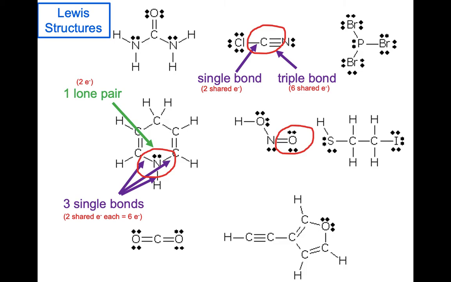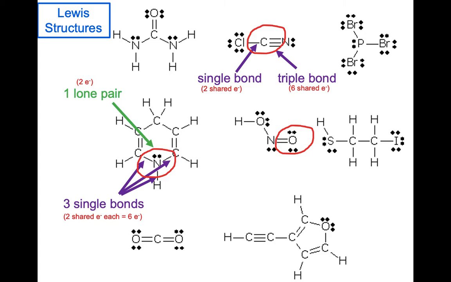Here is oxygen. Oxygen is in group 16. It has 6 valence electrons. In this situation, it needs to have 2 more, so it's doing that with nitrogen with a double bond. Again, you can see that nitrogen, you've seen nitrogen with a triple bond, you've seen nitrogen with 3 single bonds, and here nitrogen has a double and a single bond. It still has that lone pair though. Oxygen will also have 2 lone pairs. In this case, it has a double bond.